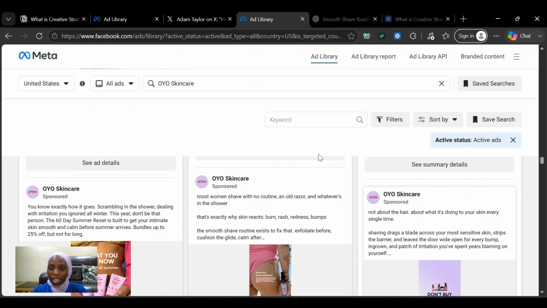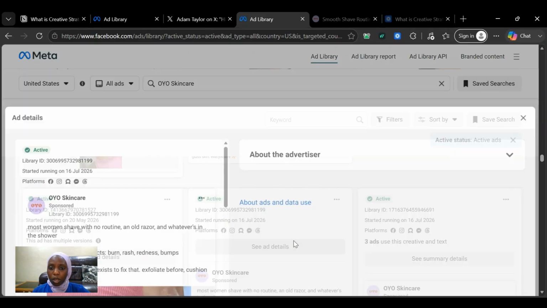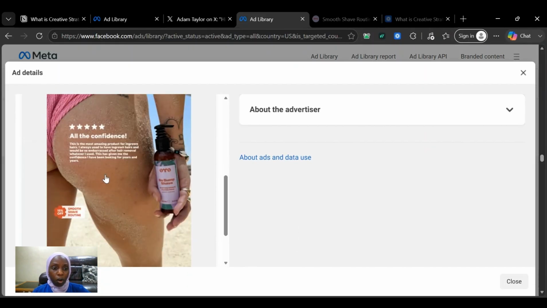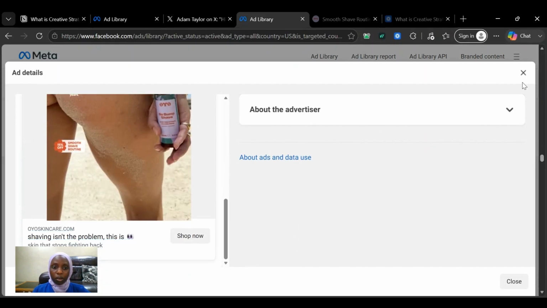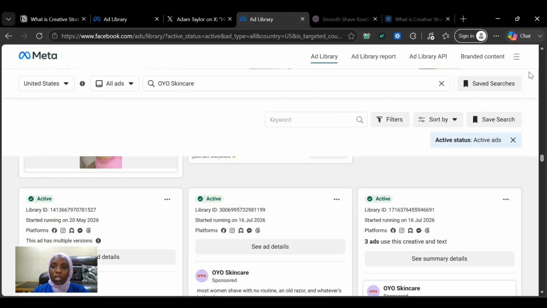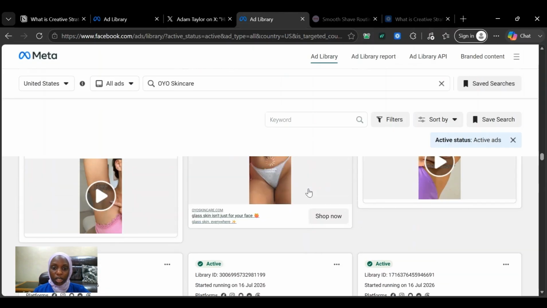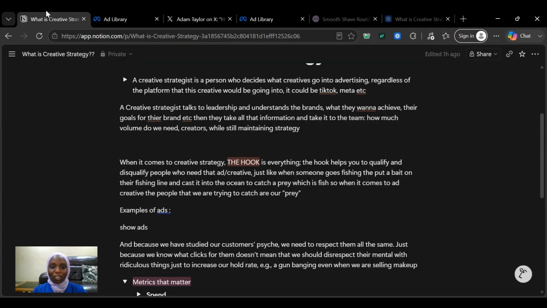So I really, really like this. And even their static images have very raw content, and it just does not have Kim Kardashian kind of vibes. Seriously, I really, really like their ad library, and this is what amazing creative strategy is. So now, after you make nice ads, it has all those things.